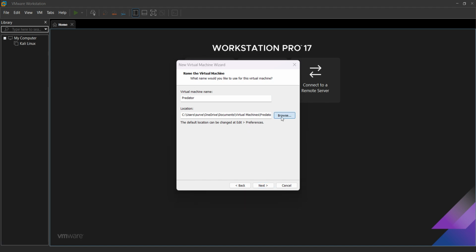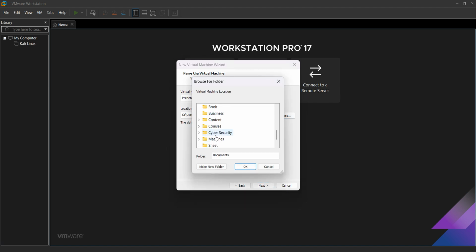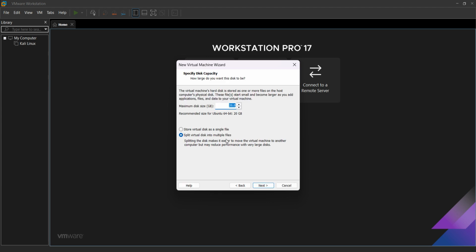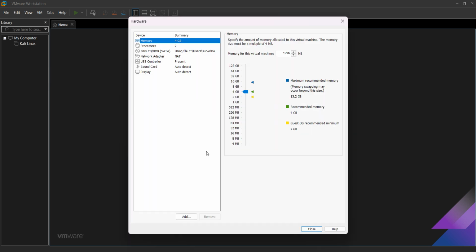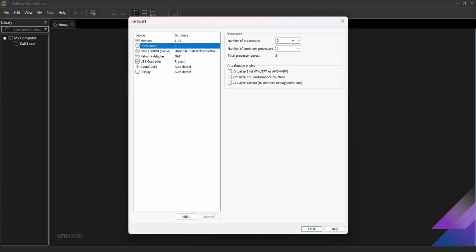operating system. I'll select the storage location. Already they have a folder made for the Predator. Next. It's up to you. I'm giving 100 GB because I'm also going to work on this in the future. More videos are going to come on this particular operating system. I'll do the minimum configuration. This configuration only depends on your PC configuration. So, click finish.